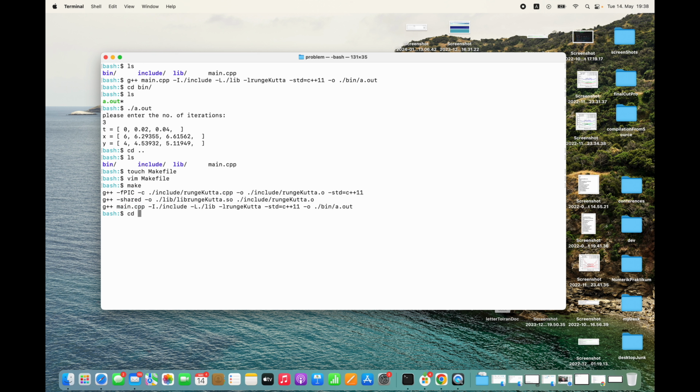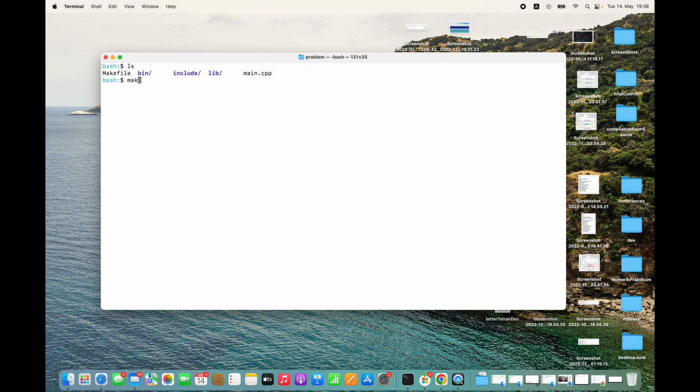Now if I go to my bin directory, of course, I have my executable and I can test it. But now if I don't want these, I simply say make clean, and this was my functionality. Now if I take a look at my bin directory, there's nothing there. And if I take a look at my lib, there's nothing there as well.